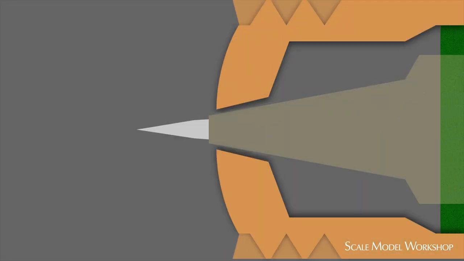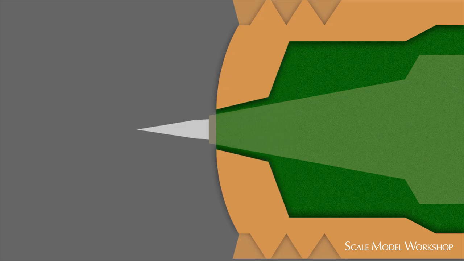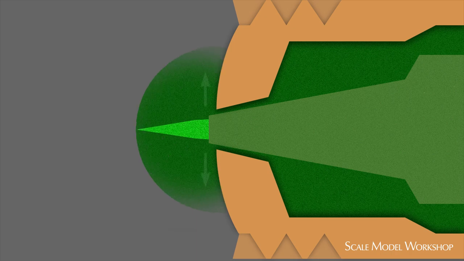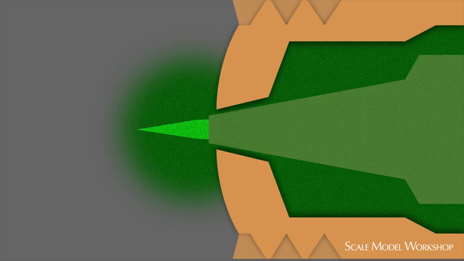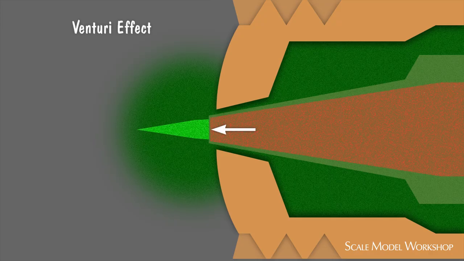Air flows into the air cap and is compressed as it flows through an orifice that surrounds the material nozzle. As the air exits the air cap, the airstream expands and creates an area of low pressure. This low pressure draws the material forward down the paint passage. The flow of the material is accelerated as it's forced through the narrow opening of the tapered nozzle.